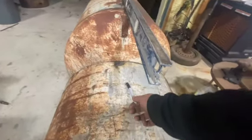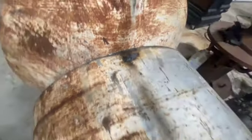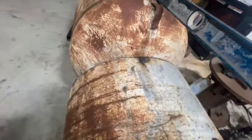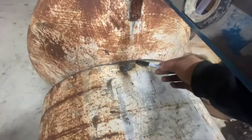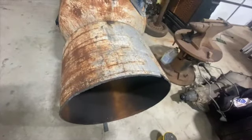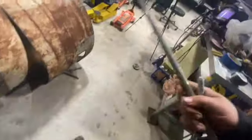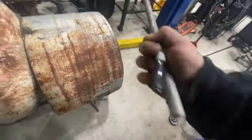That's the middle of this pipe. I don't know if you can see it. Mark right there, and that's the middle, which I kind of messed up. But that's the middle of this pipe right here, and that's the middle of that pipe right there. So that's all lined up, and I'm gonna take this rod right here and tape this down to the side of it.